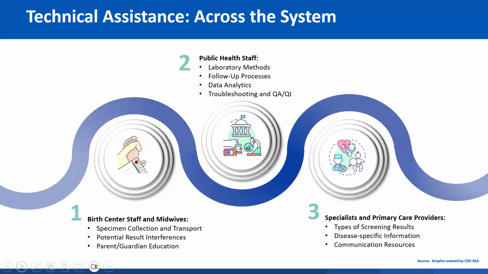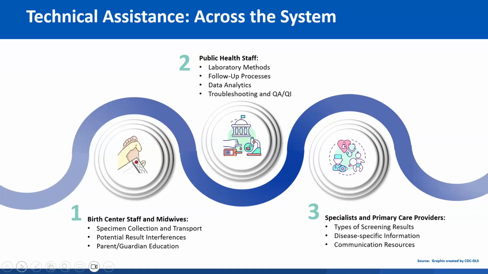To end, I really also just wanted to talk about the role of technical assistance along the newborn screening system itself. And really just to indicate that programs need to be ready to provide technical assistance across the entire system. It's not just a laboratory function where we only focus on what the laboratories are doing. As the complexity of testing and the number of diseases screened for increase, there is going to be an increasing need for technical assistance across the spectrum.